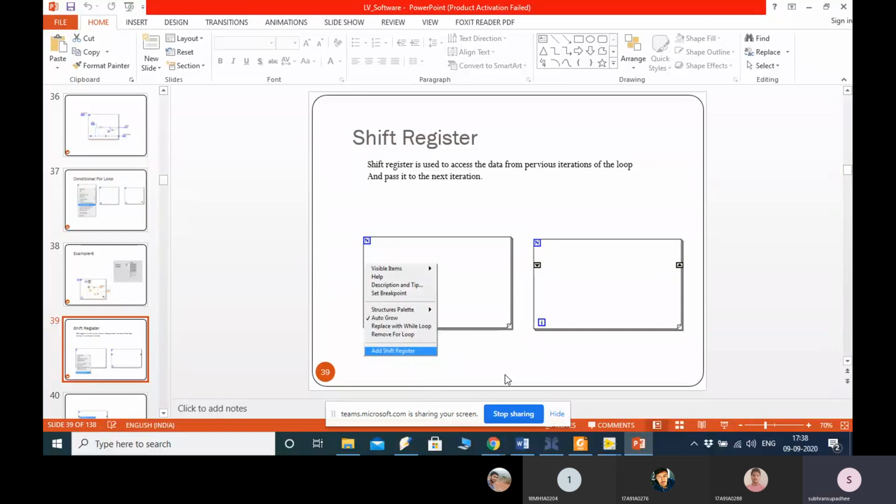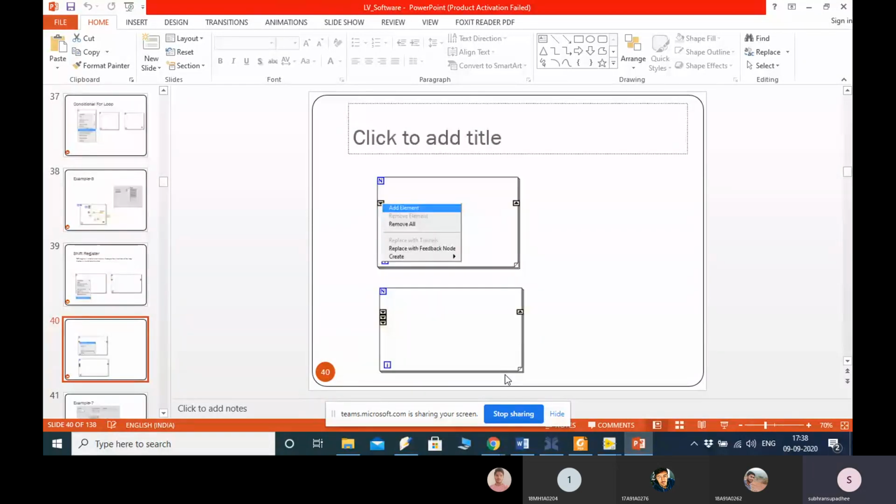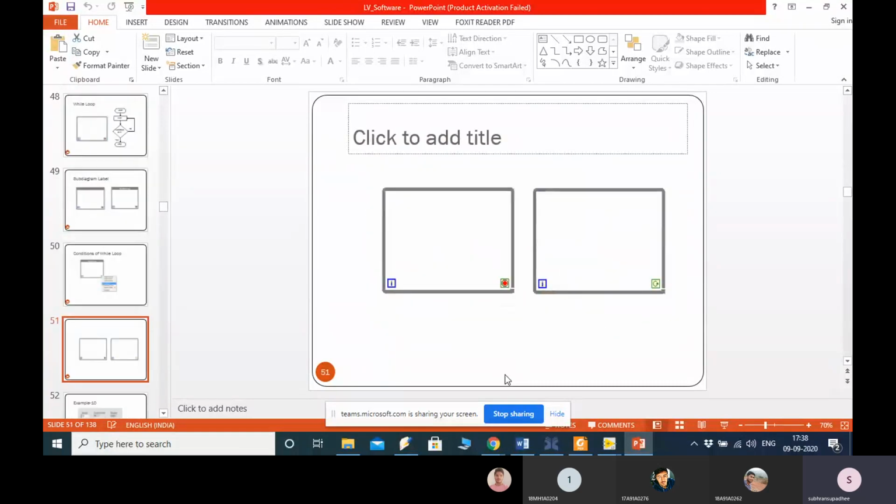In for loop only you can add shift register. How to add? On a for loop, right click on the border and choose create shift register. You can add multiple shift registers because you can go to n.